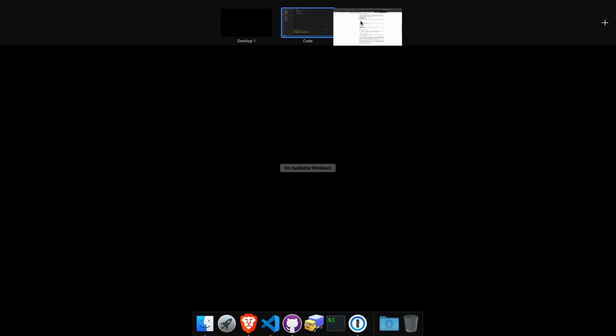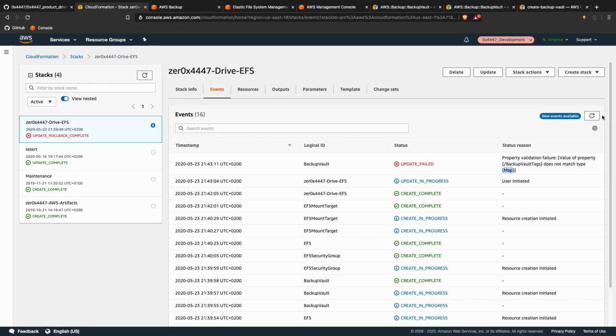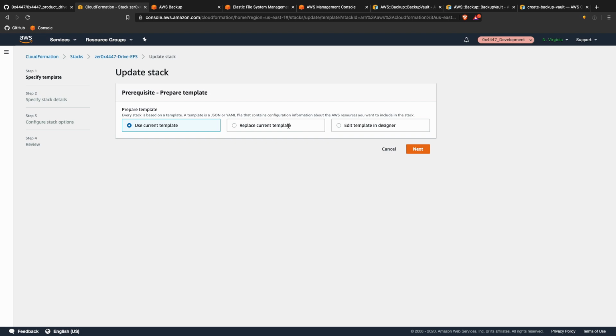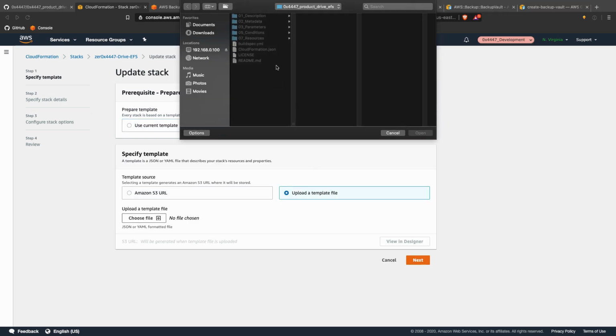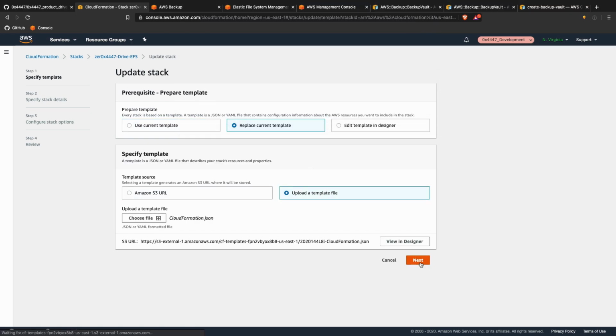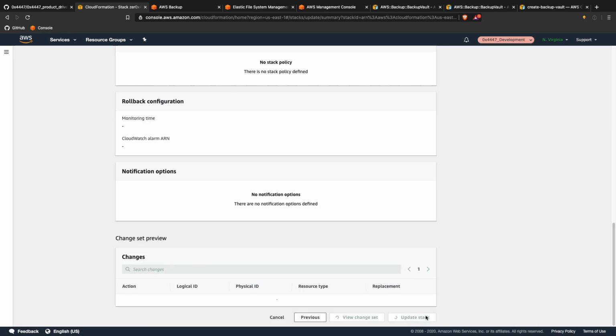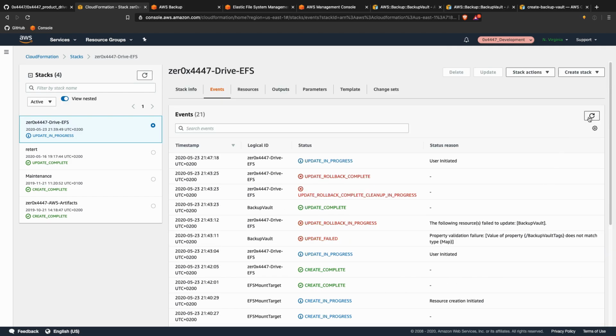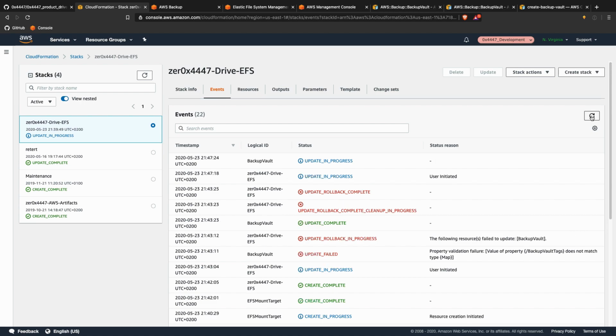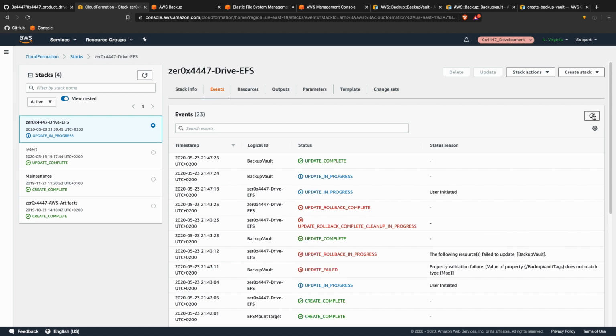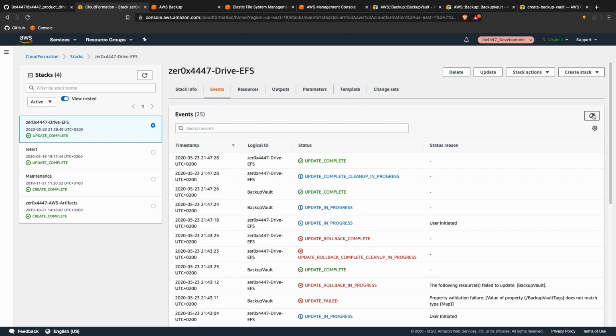So let's do this. Go here, CloudFormation, refresh, everything rolled back, perfect. Replace, update. Next, and then next, and then next, and then next, and then update, and then let's see what happens. Oh. Normally, I'm not that patient. I don't enjoy figuring this stuff out on my own. I just go to the AWS tech support team and say, yo, documentation wrong, figure it out.